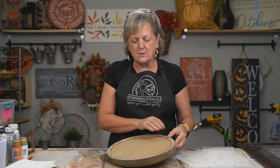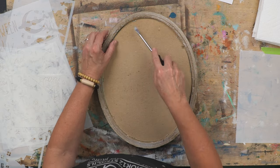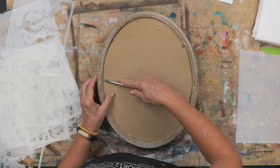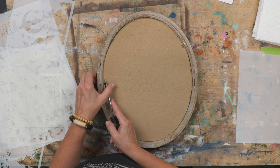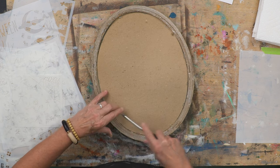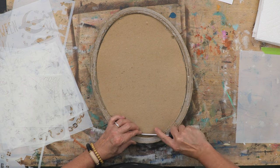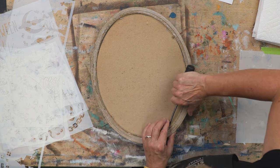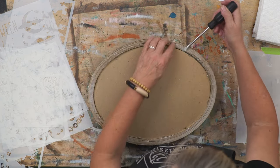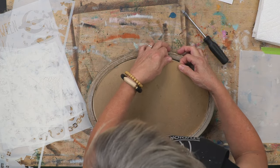Okay, so we've got that clean. And then what you're going to do, with something like this, I've got examples of a whole bunch of different things. This has these little staples in here, so you would just bend that up using a screwdriver. Just go all the way around, and actually you can just do it on one side or the other. This is from the good old days when these little things were made out of real metal. Okay, I think if I go one more, I'll be able to sneak that out. So you'll go in and just pop that loose.